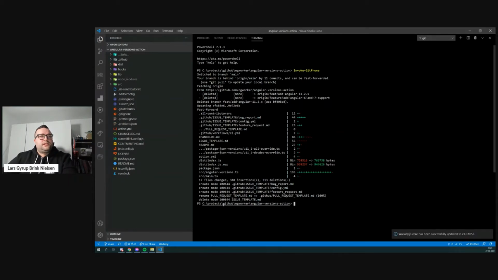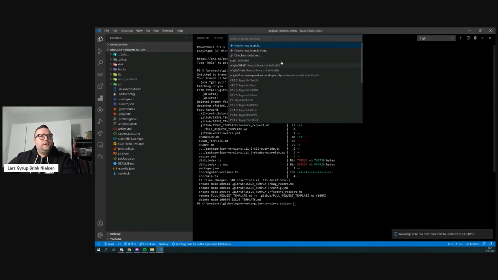And then it pulls the latest version of the main branch. So now I'm back to the main branch. I have the latest commit, and there's all the tags, but there's only one branch here, and that's a feature currently being worked on, supporting NX workspaces.